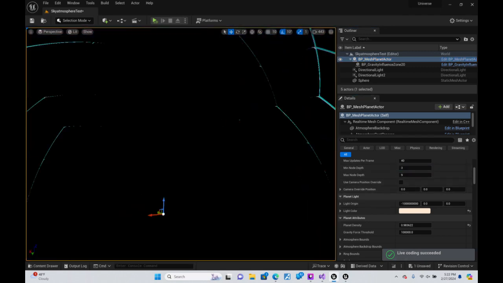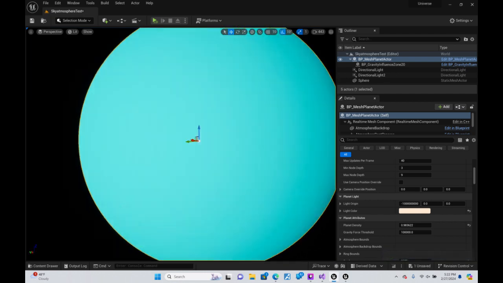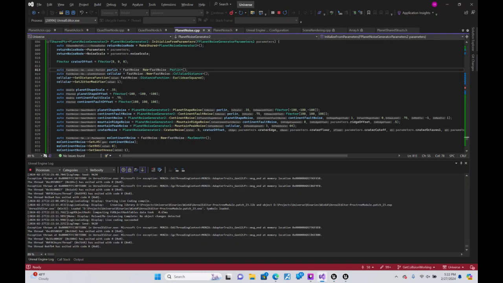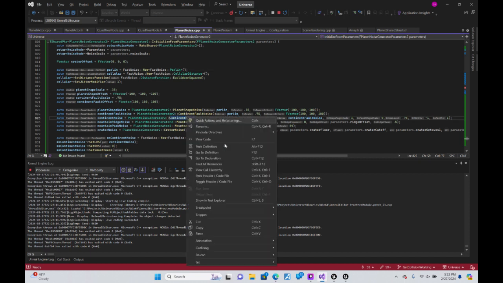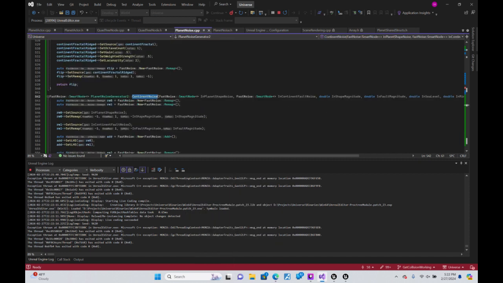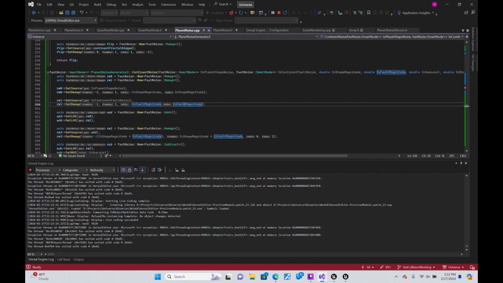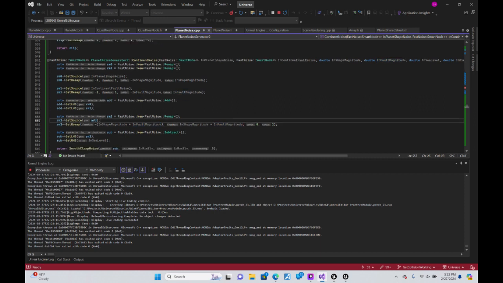Hmm. Where else am I? It's got to be being used somewhere in here. Go to definition, shape, fault. Source from shape plus fault to shape plus fault to 0, 2.